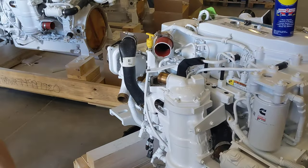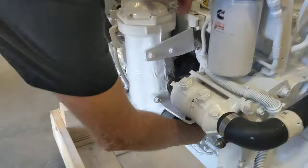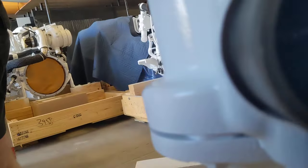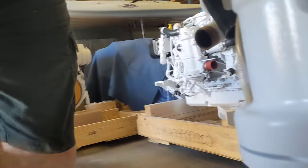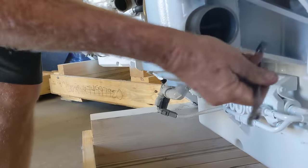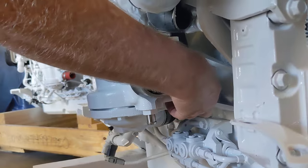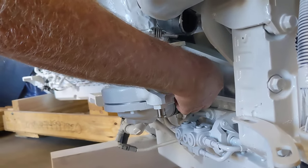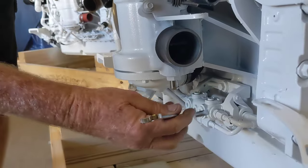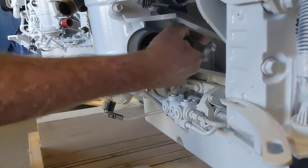And now we've got two bolts that are hidden under here that are a major pain. Probably can't. I can't even get to it. A lot of times, Cummins doesn't tighten these really tight, which is good because it's a very hard bolt to get to. Your friend in removing these two bolts is a ratcheting wrench, because the travel that you have in here is so limited, it's really hard with a standard wrench to do this.